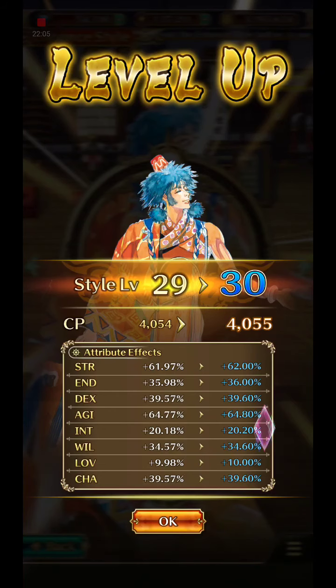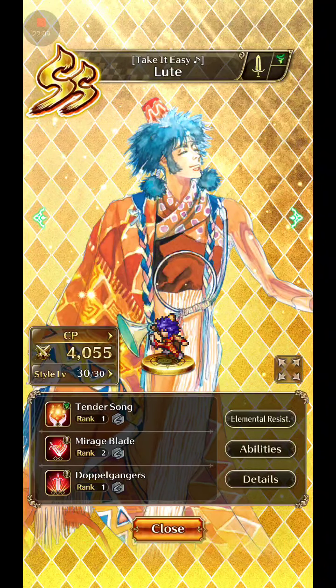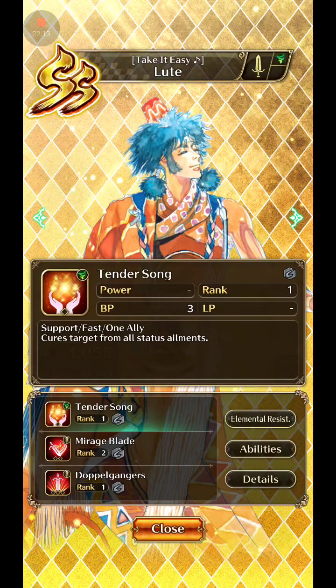Tax damage increases, medium effect. Oh, that's it. Let's see. He has Tender Song, Cures. Oh! So we do have a way to cure status ailments with Loot. It's just it doesn't cure HP. They just added Loot too. So I thought Princess White Rose was the only way to cure status ailments, but it looks like we have it with Loot, and we can get it down to 2 BP, which is really nice.